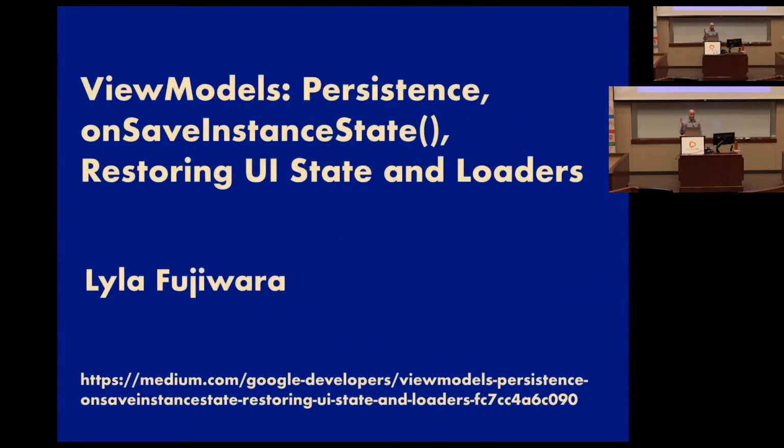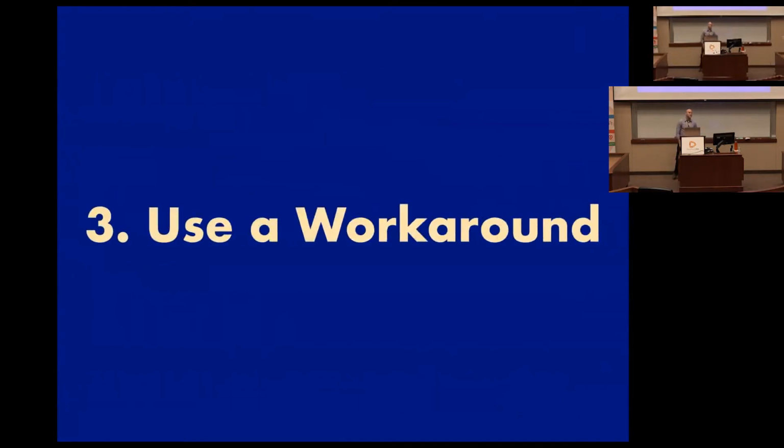There's actually a very nice Medium article about this by Lala Fujiwara that deals with this exact problem: what to do moving forward now that we have ViewModel, how this interacts with the original onSaveInstanceState method, and how Room comes into play. So if you want that answer moving forward, this is just a really nice, succinct blog post that explains it all.